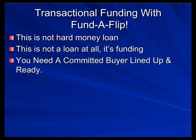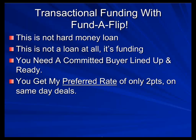And I'll tell you what, here's the deal. You want us helping you with this because of the kind of expertise we have, your ability to leverage that could mean literally millions to you. Leverage our expertise. And we'll work with your closing agent. If you have one you like, no problem. We'll work with them. And if you need one, let us know. We'll refer you to a good one. We know the good ones from the bad ones. You don't want to get stuck with a bad one. We'll just save you the trouble there.